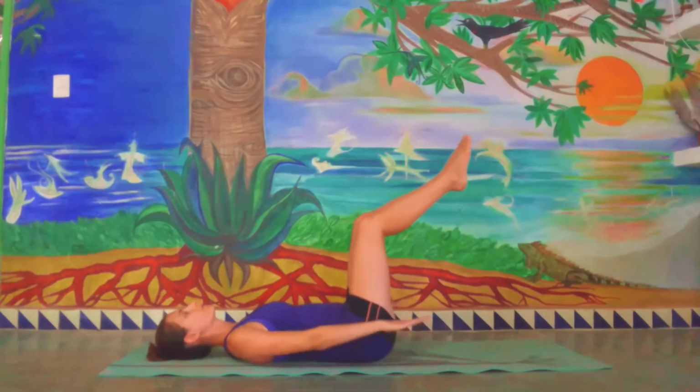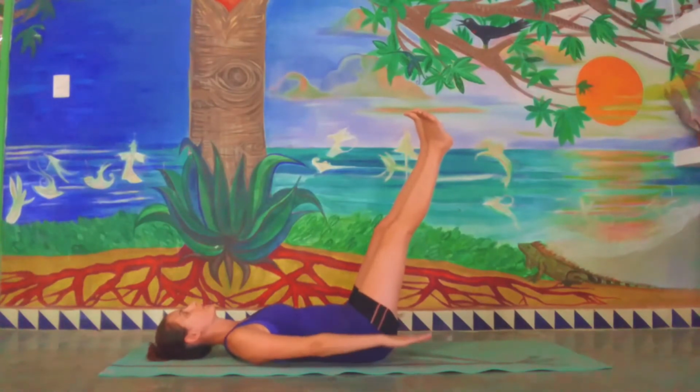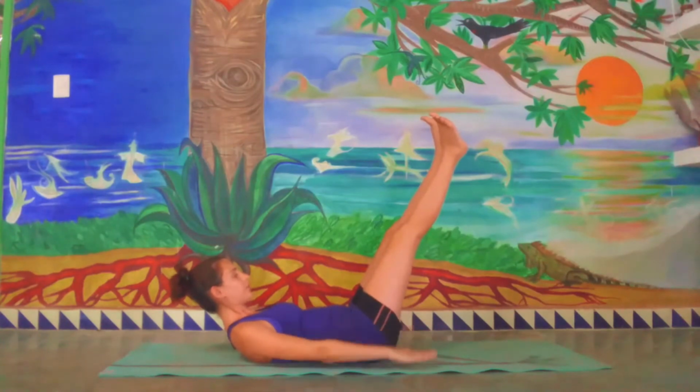We're going to go for our hundreds, so we're breathing in to pulse the hands for 5, breathing out to pulse for 5. Level 1, keeping the legs in tabletop. Level 2, those legs are extended at a diagonal angle, heels together, toes apart, remembering to keep that belly button tucked in. Level 3, when you're ready, lifting that head up off the mat, gaze on the belly button, breathing in through the nose, out through the mouth.